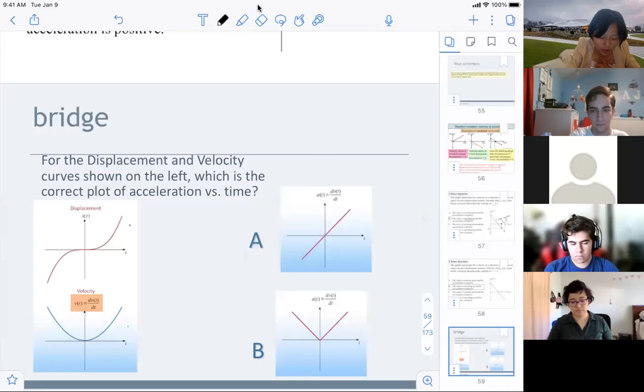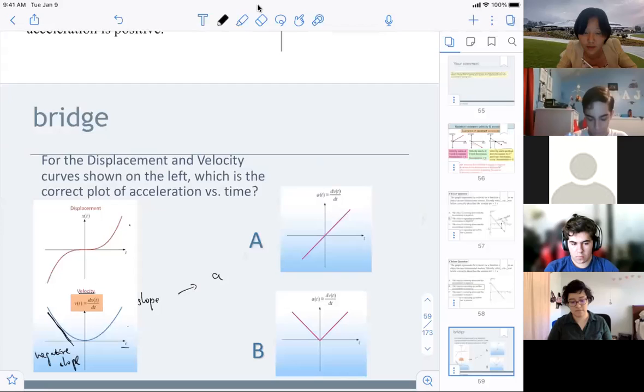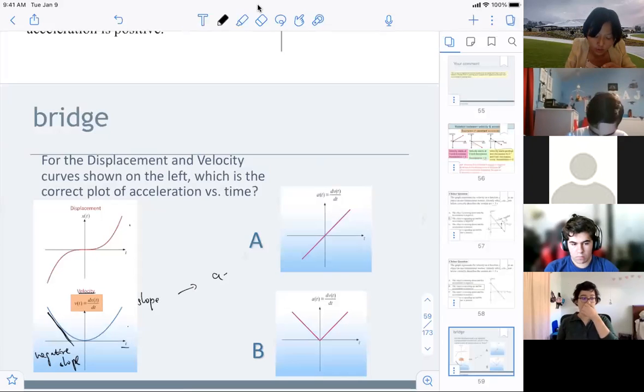Okay, so you're looking at a velocity time graph and looking at the slope of this, which tells you information about the acceleration, right? Yeah, very good. So if we were to look at the slope of this on the left-hand side, I have a negative slope, right? So that means a negative acceleration, meaning that the acceleration is in the opposite direction as what the question has defined to be positive. So you should draw an acceleration that is less than 0, and only A is correct because you can see this is less than 0 and this is bigger than 0, so that section is wrong. Very good. So we choose A.